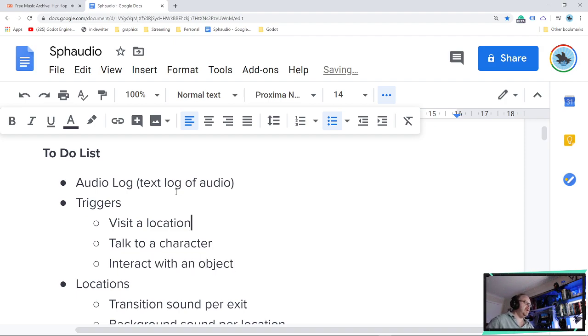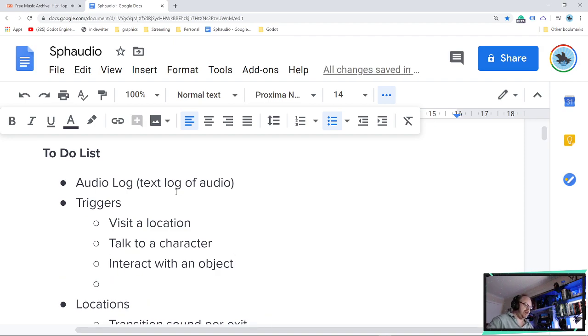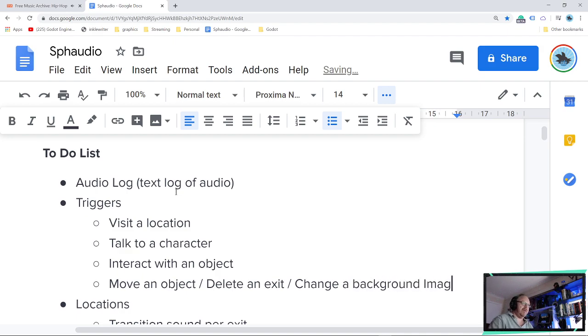If we need a trigger for any of these sort of things that essentially continues with the story, what might that do? It might move an object, delete an exit, change a background, image, or audio.